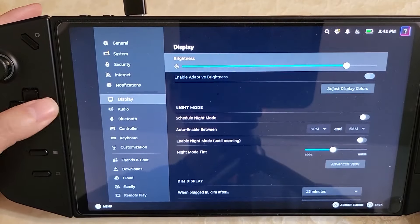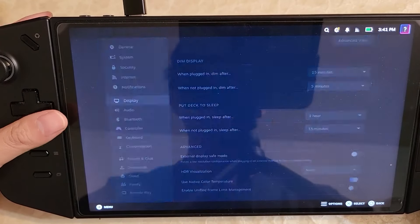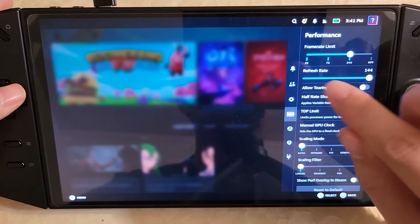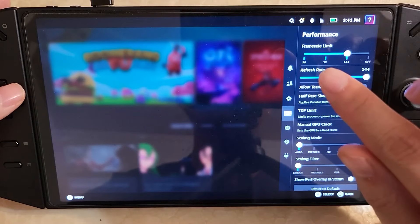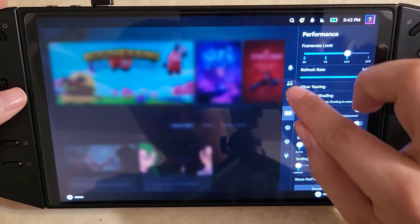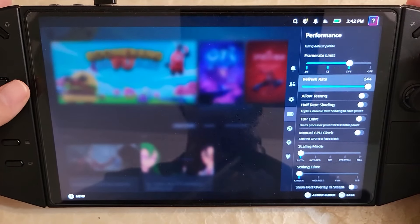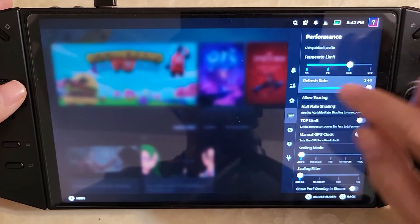Now you should see 144 Hz and you can go down to 60 Hz. But note: any value in between on the refresh rate slider is dangerous — Legion Go doesn't support it in Linux. So if you do any value in the middle, it's going to be really dangerous. Don't do it. The only way I'd recommend changing the refresh rate is to tap each end with a finger. It has to be 144 or 60, nothing else. This is controlled by Steam and we have no way of fixing it right now. Also in Steam UI, even if you set 60, it won't actually kick in for the UI — but in games you should see the refresh rate actually change. For now let's leave it at 144.